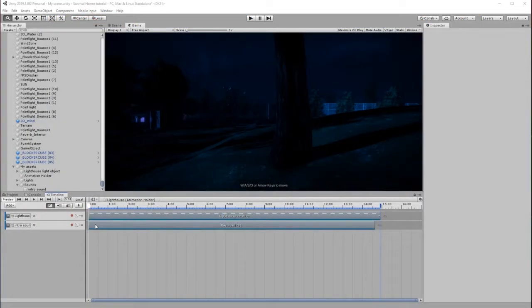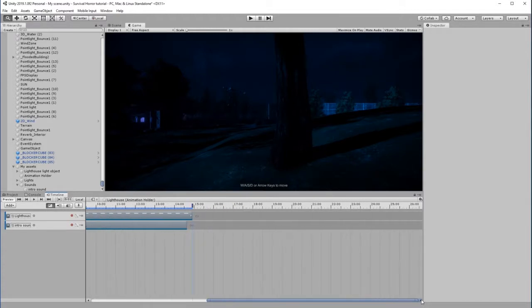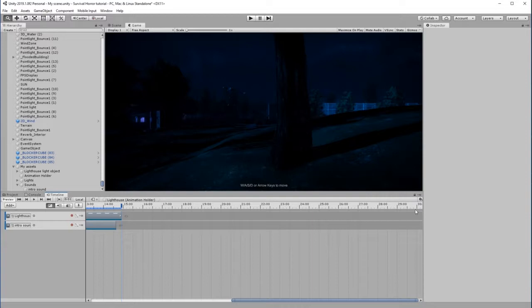So the fade out of this intro sound sounds really good, but at the moment if we leave the track here at 14, what happens is when it gets to the end it actually loops around again and it begins to play the sound again. So to fix this we have to give ourselves a little bit more space, roughly about 30 seconds, that's how long the actual track lasts.